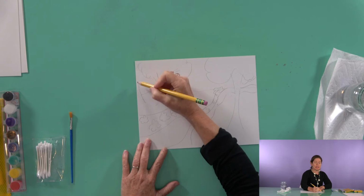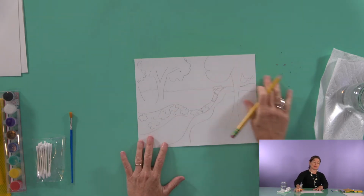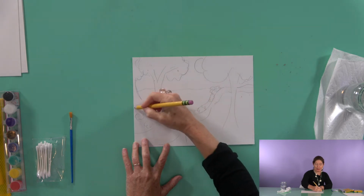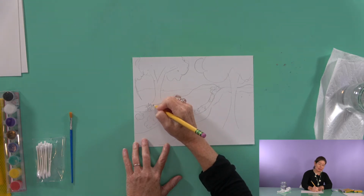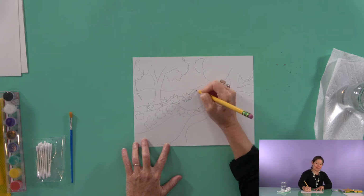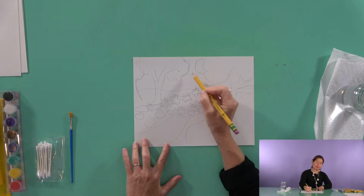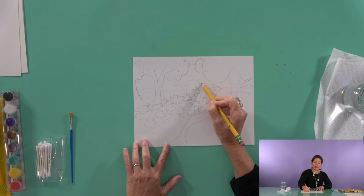This is the tree trunk. But you can kind of think about what you would draw, and we could try, if we have time, to do a second one too. But I am just giving it a rough outline, and maybe the sun is here, and maybe I have another row of other flowers, and maybe these flowers come up a little bit, and maybe these are, I'm gonna make them pointier. And you could put animals in if you want. Mine's more of a garden and a pathway, and then I'm gonna have lots of beautiful grass too, and make a beautiful sky. Now, I'm gonna put some clouds in the sky, so I'm just gonna kind of put them in, because I wanna keep those white.